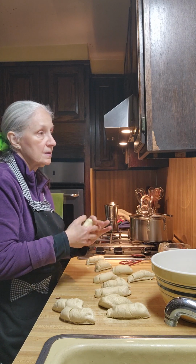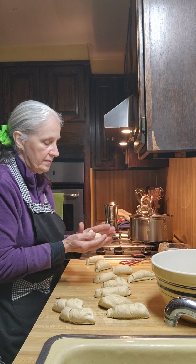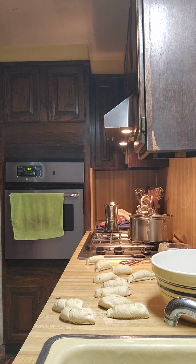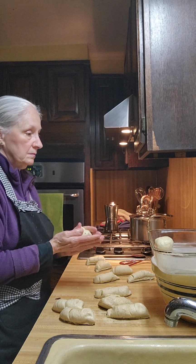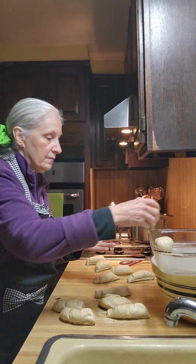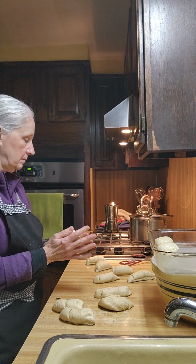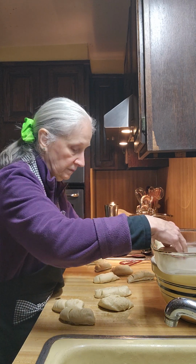Now they want you to roll this into a ball. Flatten it down some, and you're going to put 3 by 4 into the baking dish. I'll show you as I do them. You're going to have 3 across and 4 down on the 9 by 13. They want them slightly flattened on top as well. They're stating that.